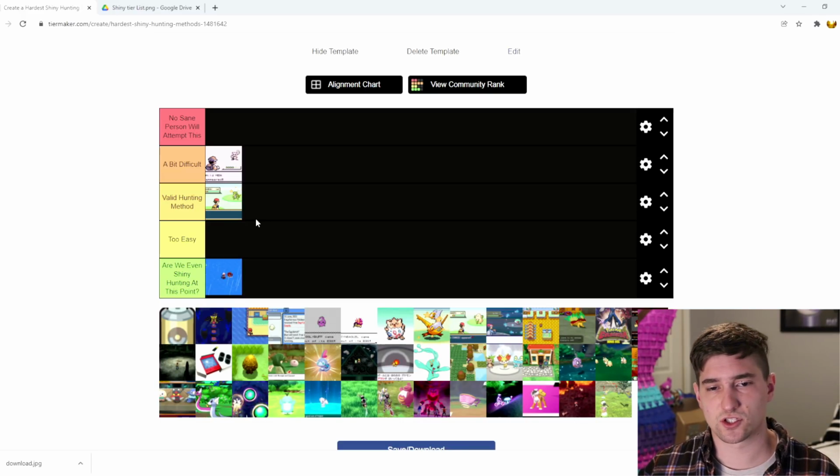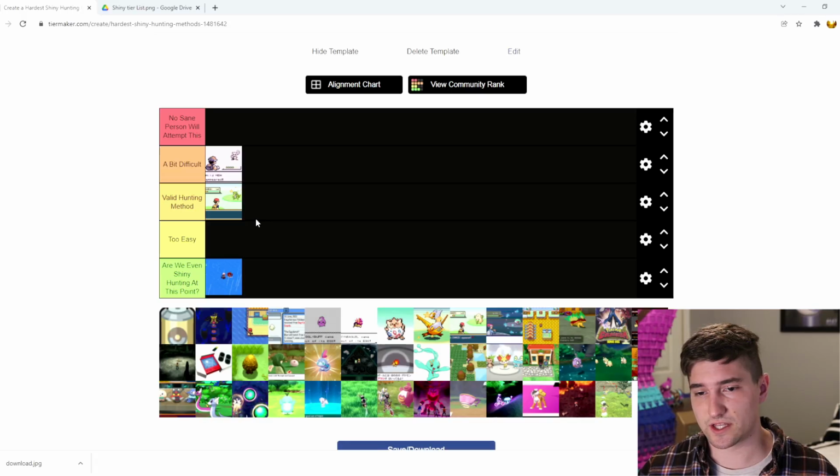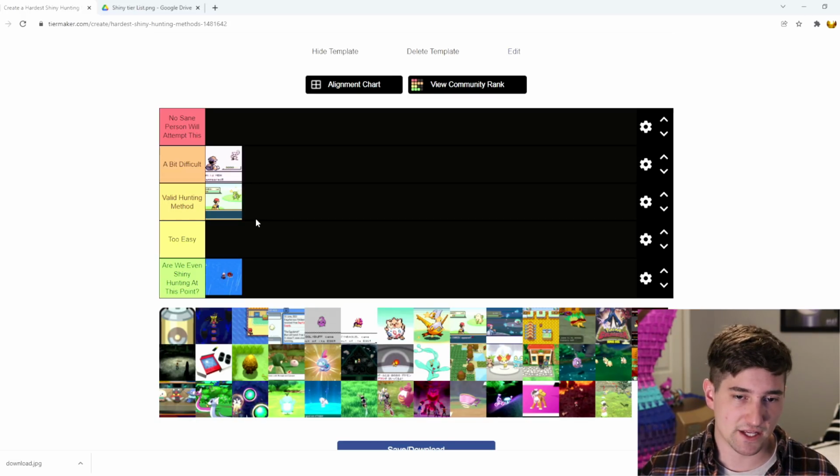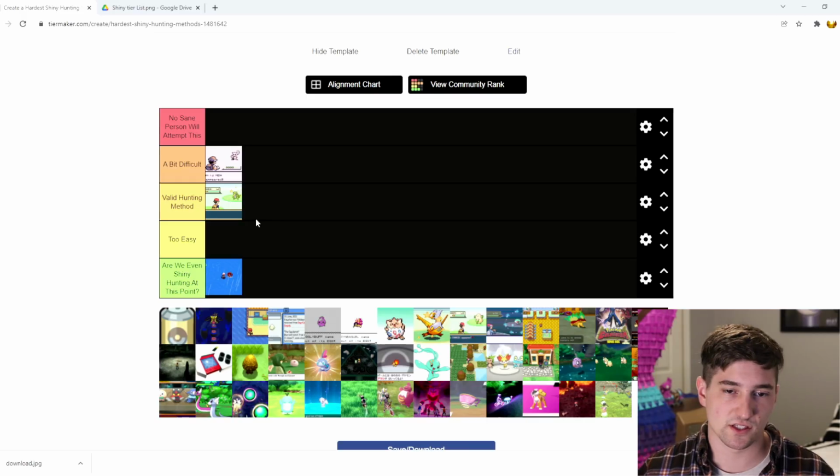Generation 2, it's a little slower. It all changes, and it's totally different depending on if you have shiny charm, if the odds are different, and it's pretty much the standard base hunting method rate. So obviously it's going to be in the valid hunting method.